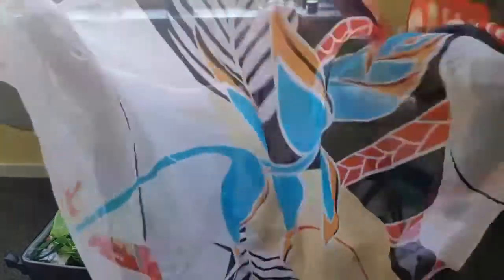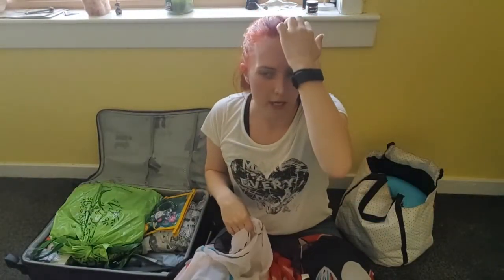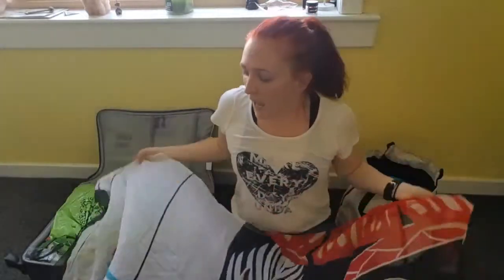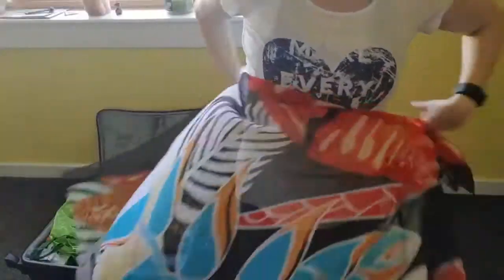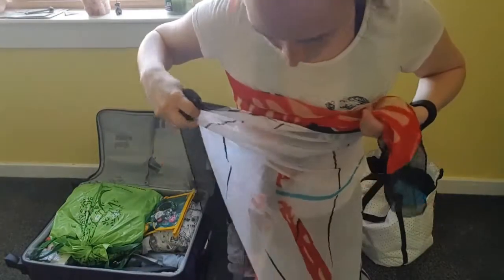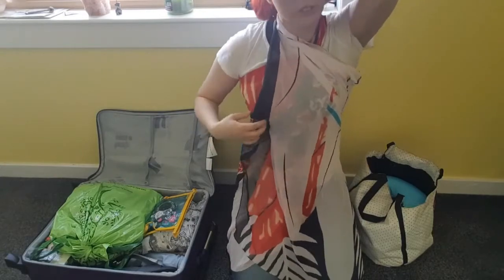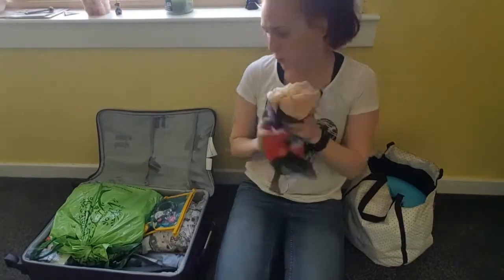I also have a sarong — I absolutely love this sarong. I've had it for a couple of years so I don't really remember where I got it, I think eBay. It's got a big leafy floral pattern on it and it's just gorgeous. The thing about a sarong is you can wear it in loads of different ways. I like to wear it more like a wee dress — you wrap it around the front and tie it around here, so it covers all your bits. I love my sarong.